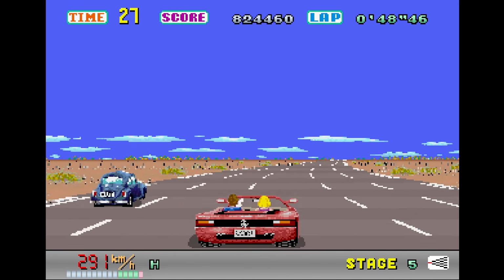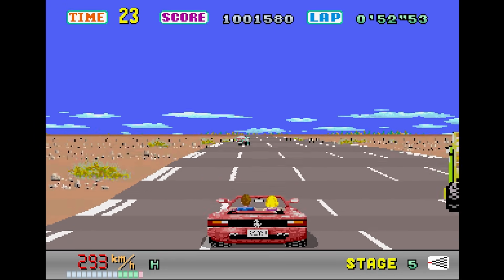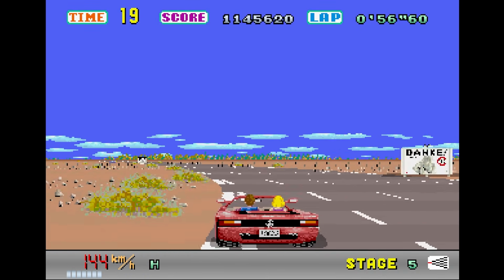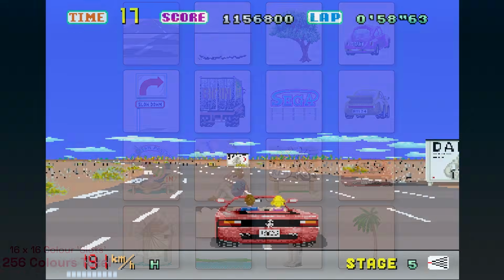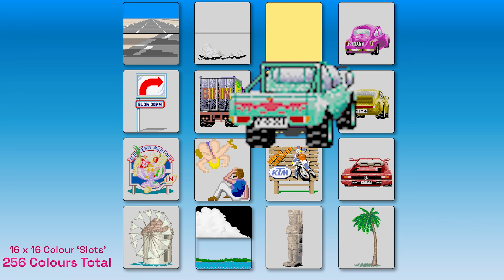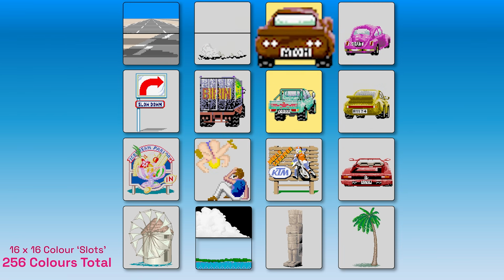The later stages of OutRun are more simplistic than the early ones. I guess the mentality at Sega was that most casual gamers probably wouldn't get past the 3rd stage or so. As a result, the scenery caching system I explained is adjusted dynamically depending on which level you're on. This allows the level of traffic to be ramped up as you progress through the game, as the traffic slots increase from 3 to 5, whilst the scenery slots are reduced.